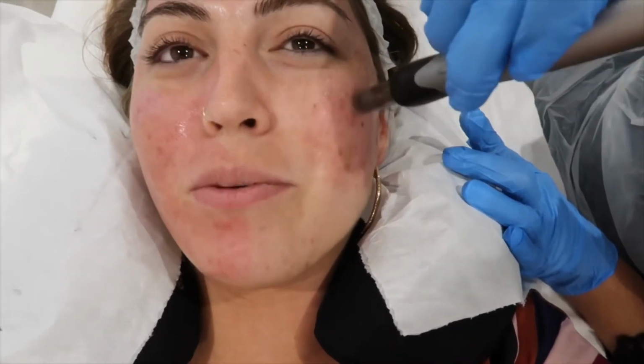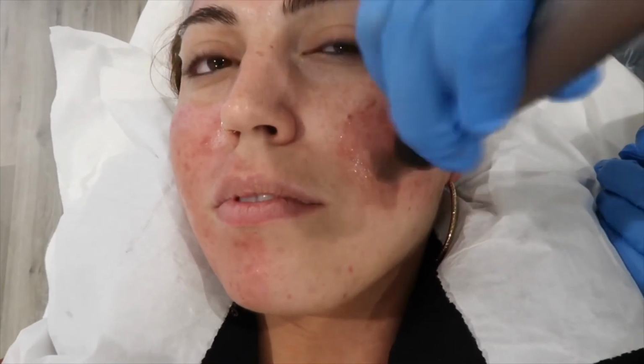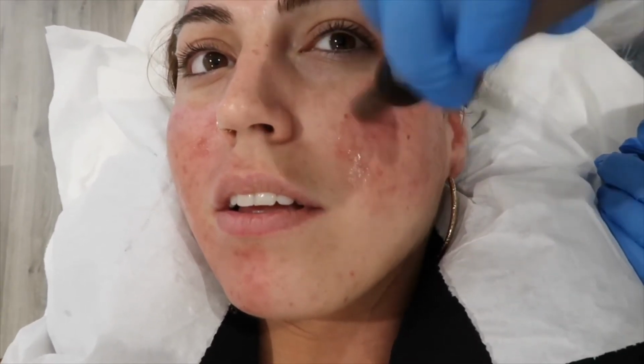So interesting to watch it. See, this bit of skin's quite tough because I'm really giving that a good go, and I'm only really getting spotting from it. I want to get a little bit more. Yeah, get out as much as you can. Let's put a little bit more gel on. I'm getting a bit more. Can you see that? Yeah. This is what we want to get.